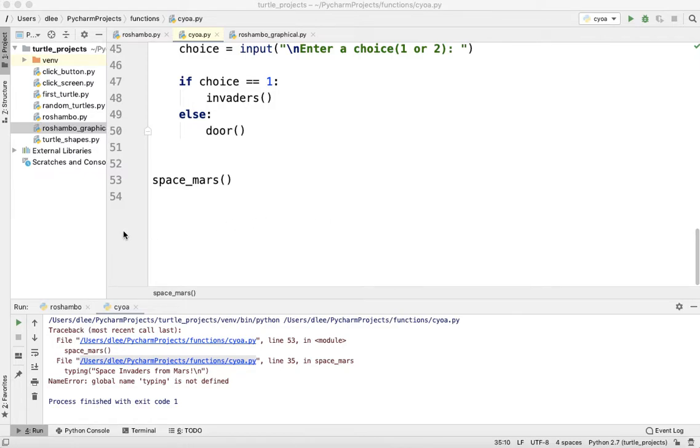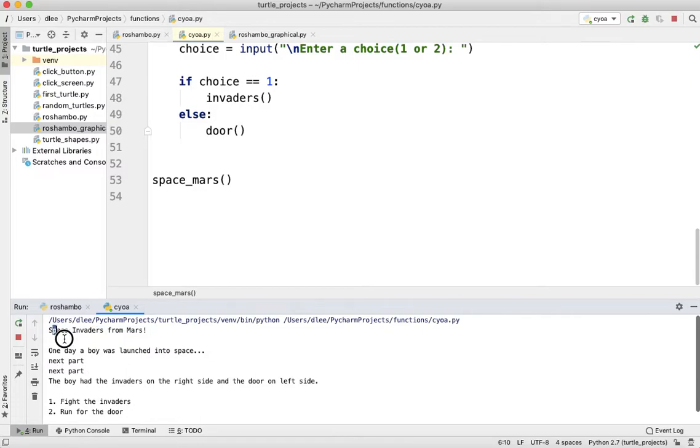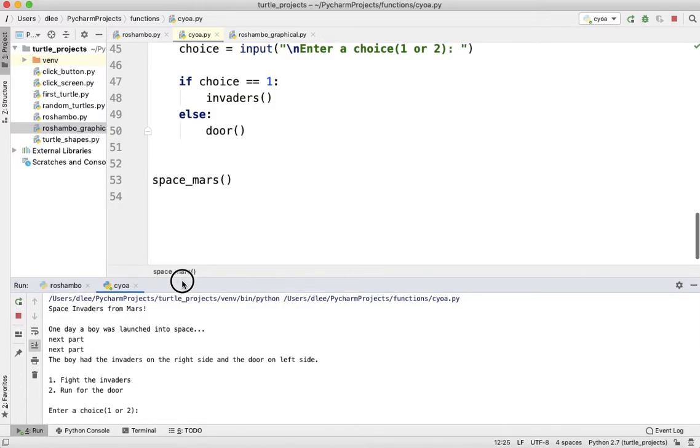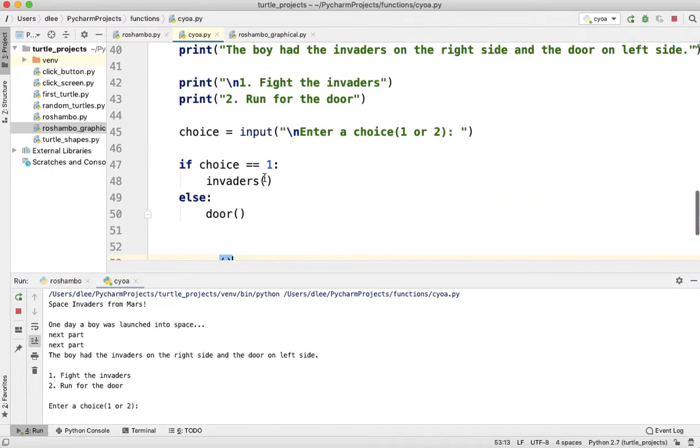So here is the Choose Your Own Adventure game, and when I run it, it automatically prints everything out. Like here's the title, and then it prints out the story, and it prints out the choices all at once, right? So it's like instantaneous. But what I want to add is a way for the print to print out slowly, as if it's typing, right? As if the person is typing to you. So how can we do that?